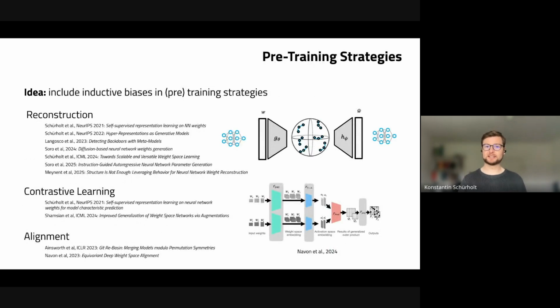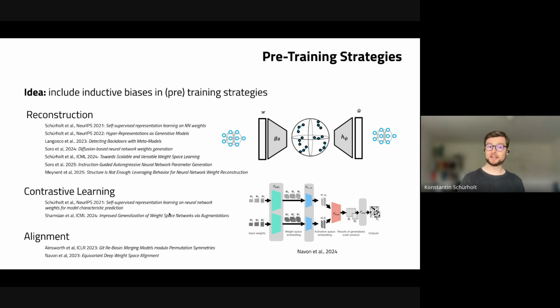And then the last bucket of strategies to address challenges in weight spaces is, well, I like to think of it as pre-training strategies. I hope this makes sense to you as well. My way of thinking about this is, before you do your analysis or generation task, you pre-train somehow to help teach your model about some properties of the weight spaces as well. And I can think of at least three ways that this is done. Again, this is where most of my work is, so I might be biased, but you can just train using a reconstruction, so an autoencoder style, to teach your model to learn something about the structure in weight spaces.